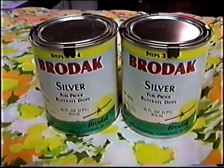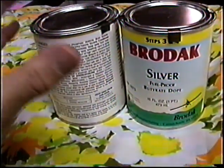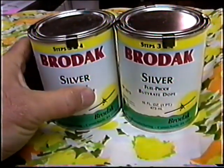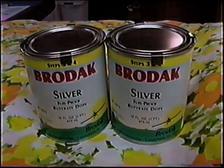Now, the object of everything we're doing up to this point is to get ready to shoot the silver. So we want to make sure that every little thing that we can see with the naked eye is sanded smooth, and that we have just a little bit of shine on everything before we go on to the silver. Go to the next step.